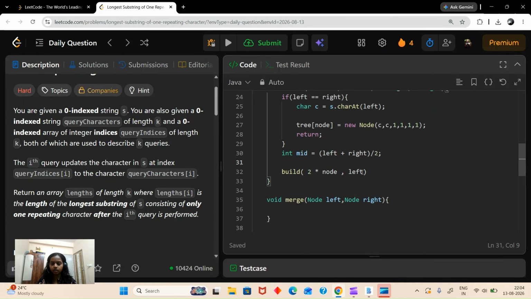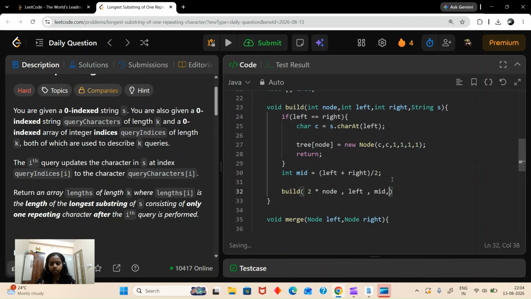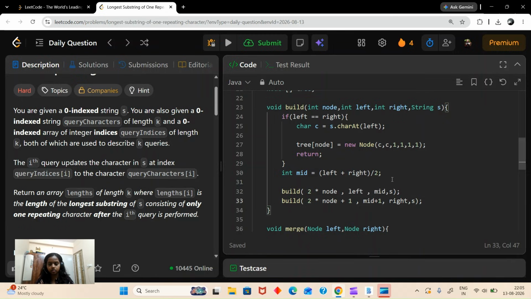Here left, comma, mid will be my right for this part, and then the same for the next half of the array: 2 into node plus 1, comma, mid plus 1, comma right. Okay, this we just built.